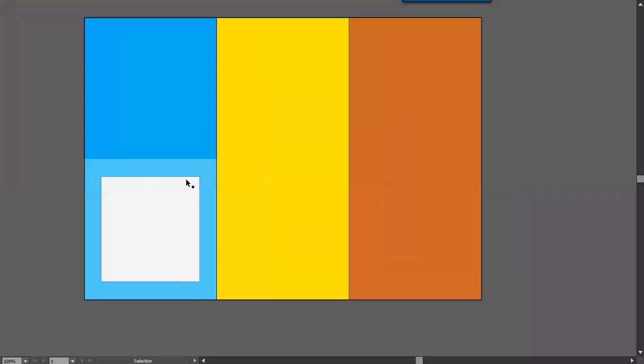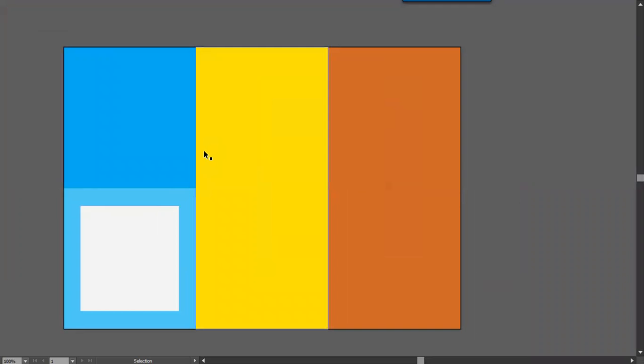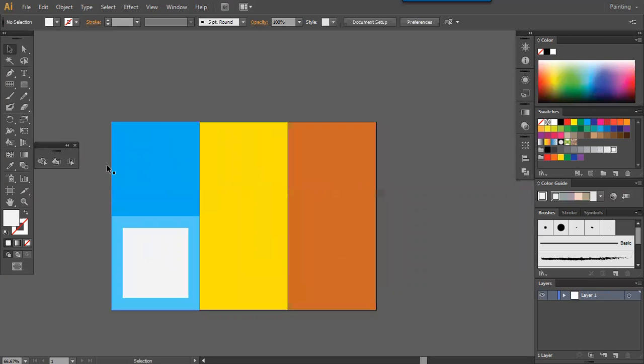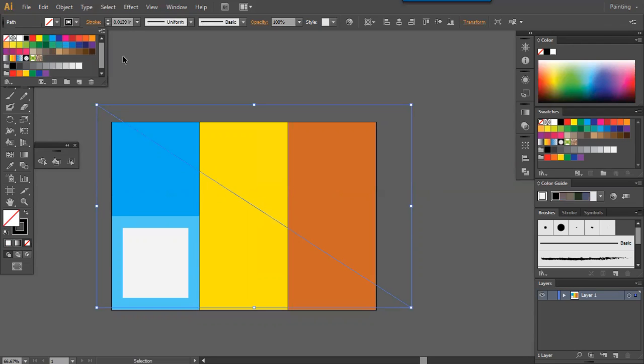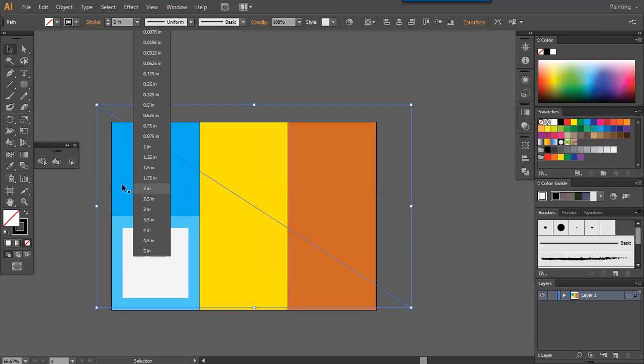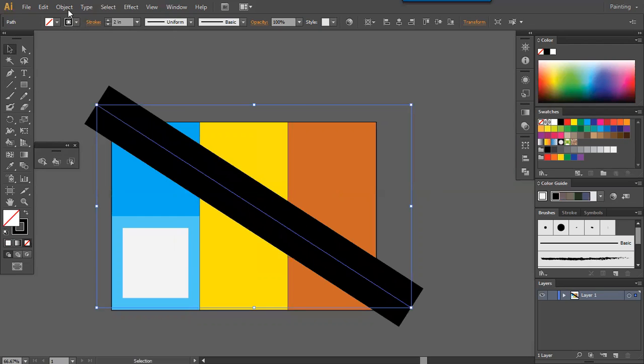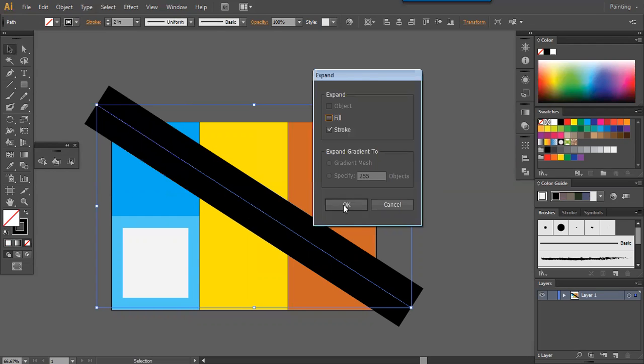Again, get the layout ready. Cover page design is this, or brochure design is this. Now let's go for the next part. Get a cross line crossing the three-part structure. Take the line tool, drag a line, increase the width. And how to increase the width? That you know, thickness 2 inch. So then what to do? Convert that into a box: expand, strokes.